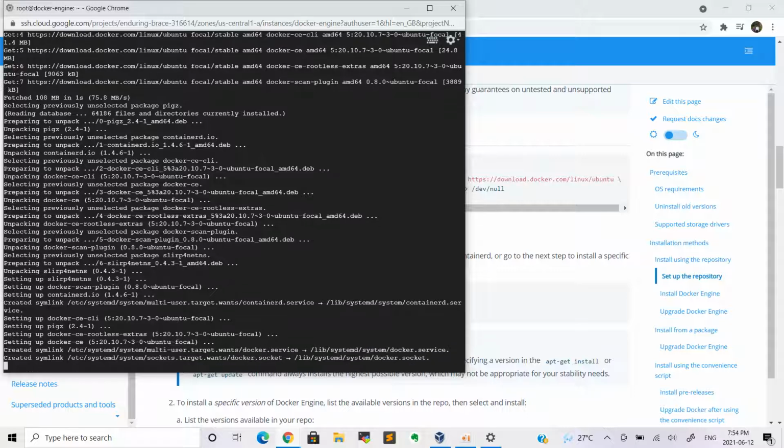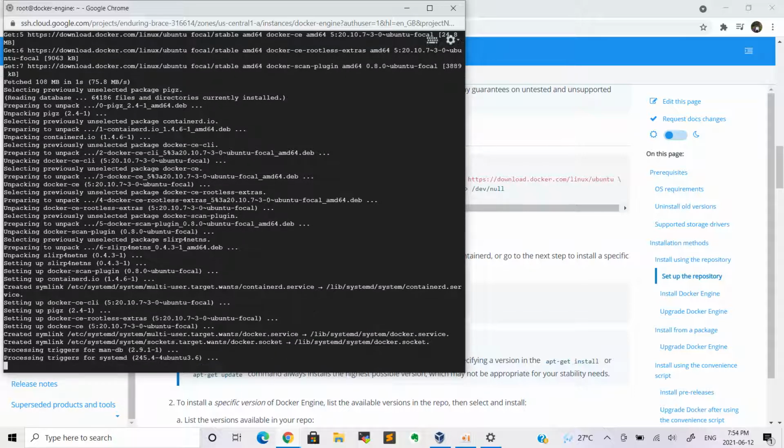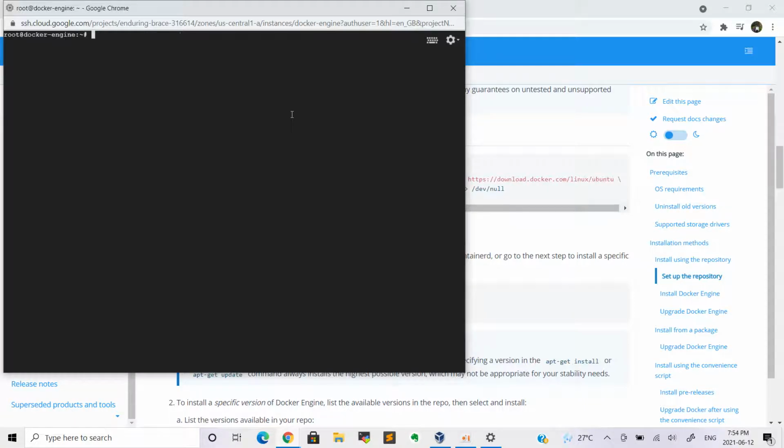So this is how. Now for me, I don't need to worry about my base machine or planning to purchase anything. I can use this free account, which is free of cost. They will debit ₹1 and give it back to you within 24 hours or 72 hours. And you can use this free account for 3 months. Now let's verify Docker.